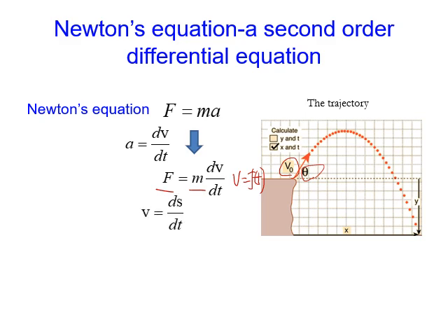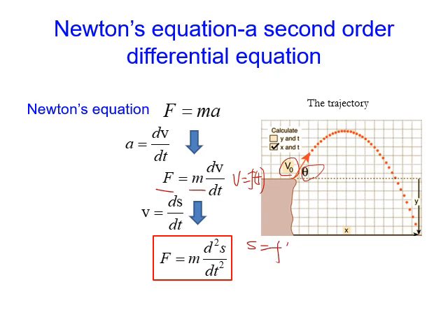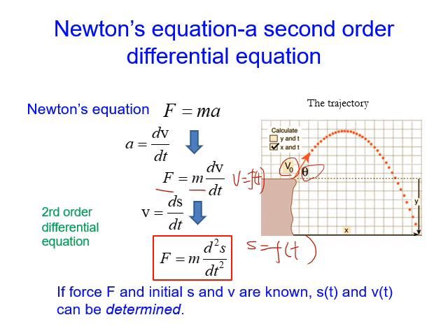Now, because the velocity or speed is the derivative of distance over time, Newton's law becomes a second derivative of distance over time. If we integrate this equation, we get distance as a function of time. And therefore, we know at any time where the object is and how fast it goes. The fate of this object is determined. And this is very common in classical mechanics. And you will see that quantum mechanics is very different. What we know in quantum mechanics is the probability.